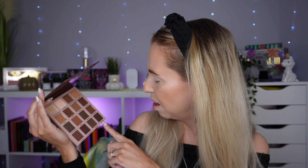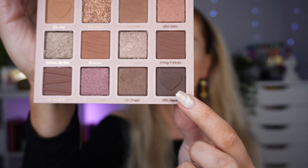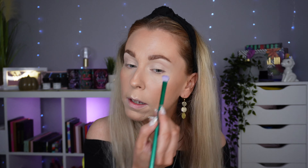Looking at this delicious palette, we do have some depth. We've got light shades and midtones, a nice variety of shimmers. I feel like I'm definitely going to be doing something more dramatic with neutrals rather than just keeping it subtle. So I definitely think I want to start out with this deep shade here which is called 90%. I'm going to start packing that shade onto the outer corner — let me tap that off a little bit just so we don't get tons of fallout.